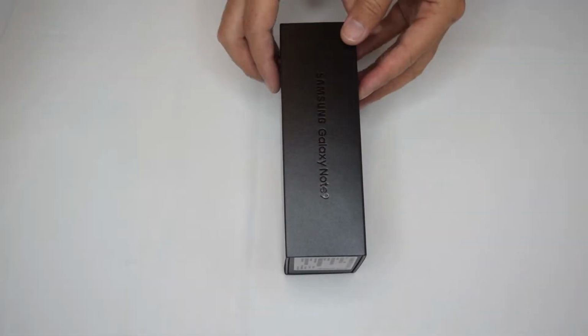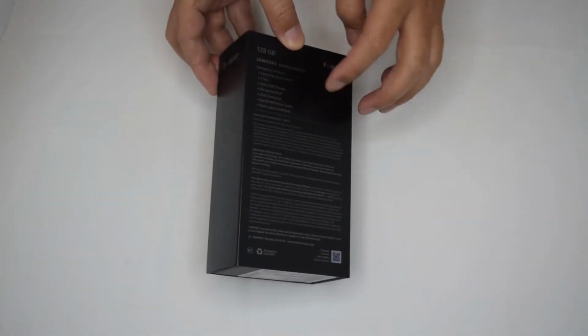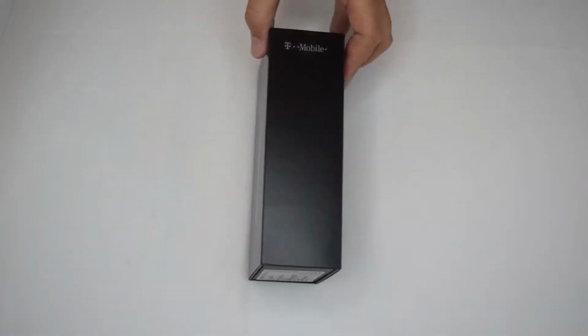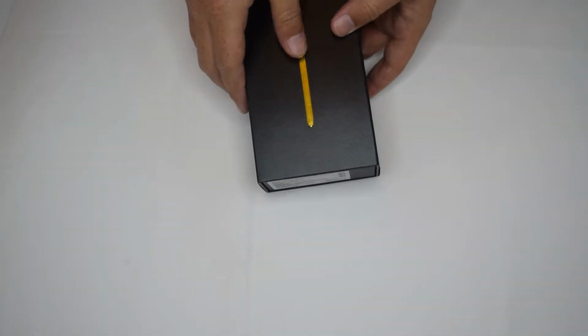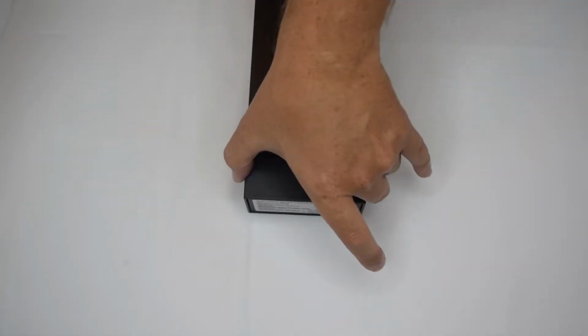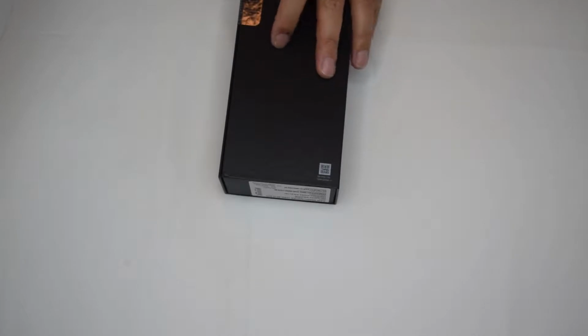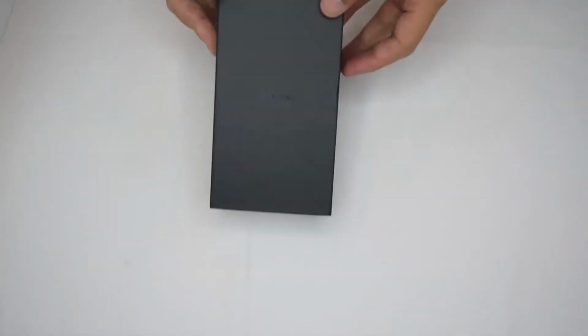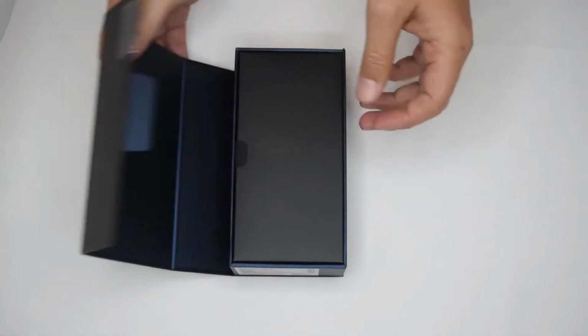So this is the box for the Samsung Galaxy Note 9. This is a T-Mobile version. You can see you've got the specs on the back and some instructions. On the top you've got this blue cardboard type of material. And whenever you pull the sleeve off, you've got your box with a security seal. Top of the box. Bottom of the box has the IMEI information. And we're going to go ahead and open it up now.